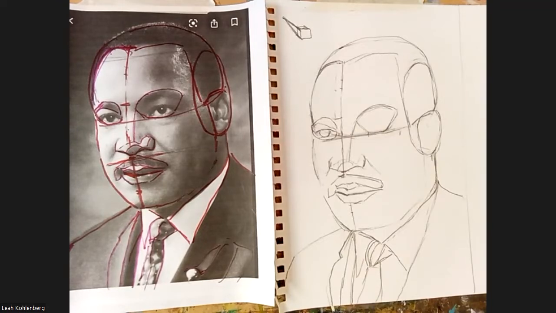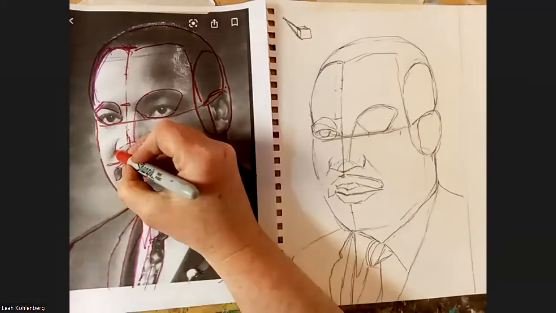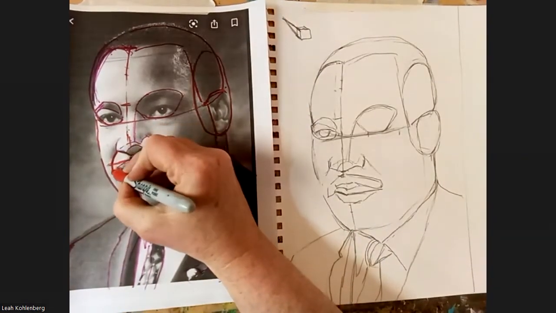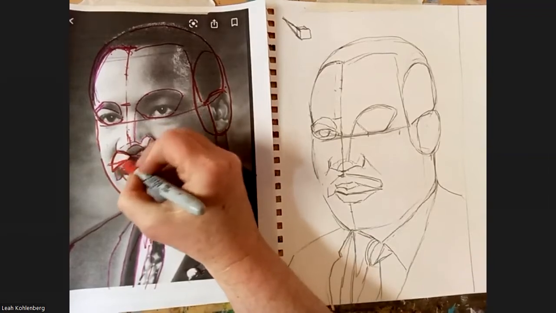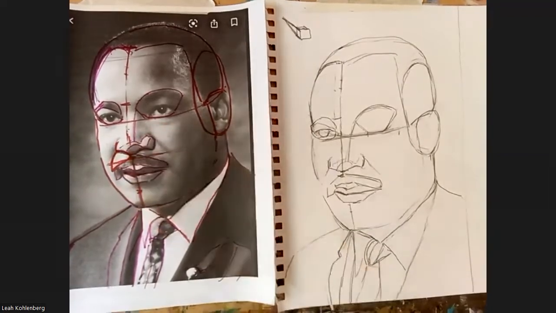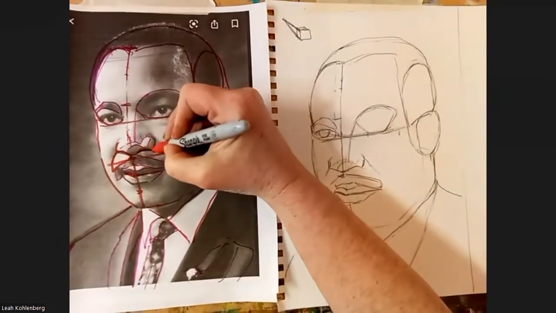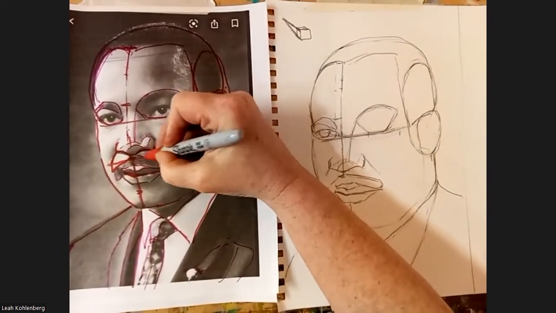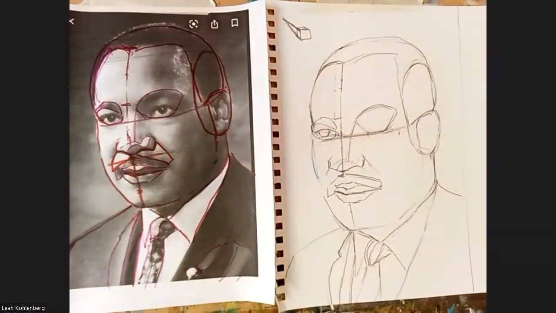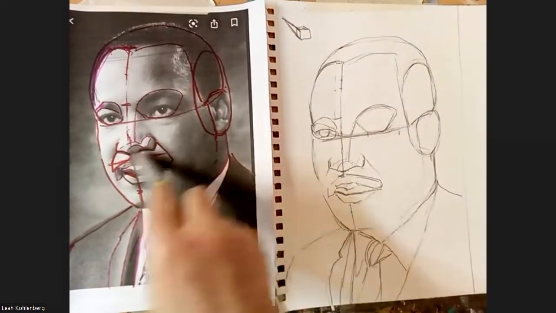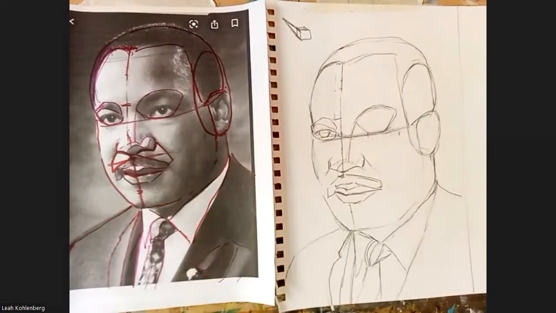Higher up, Addie, higher up. I want you to look at this. Look at the negative space, right? Look at that shape between the mustache and the nose. Look at this shape. Get these shapes in and you'll get that shape.